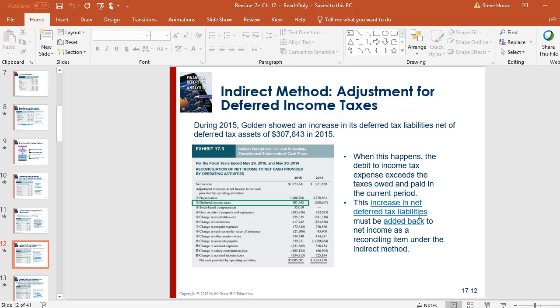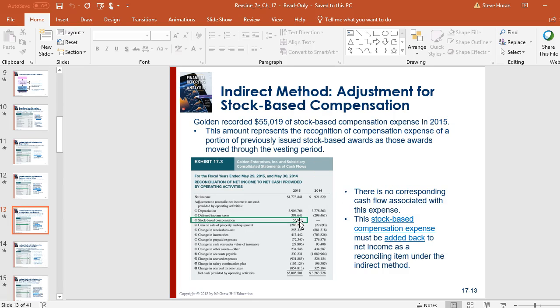There's a general rule of thumb when it comes to doing these. With liabilities, if a liability increases, you add it to this adjustment. If a liability decreases, you subtract it from this adjustment. And then assets are opposite. That's how I remember these. Just think assets are opposite. So if an asset increases, it'd be a decrease here. If assets decrease, there'd be an increase here. So liability is the same, assets opposite, and you're good to go. So these are all your various changes in current assets and current liabilities.